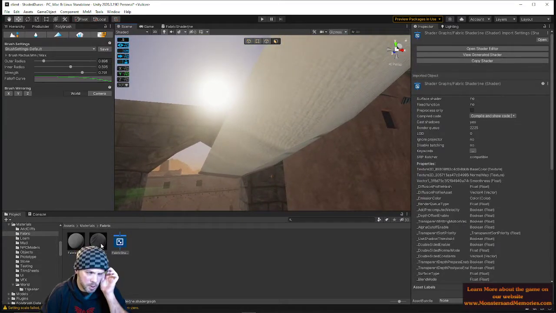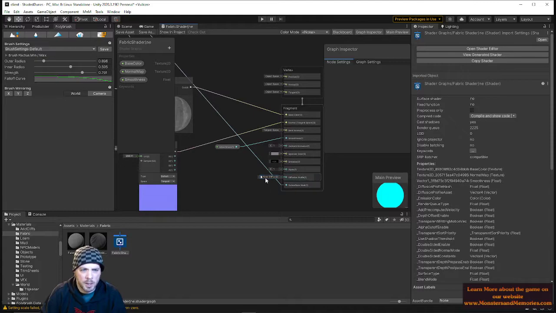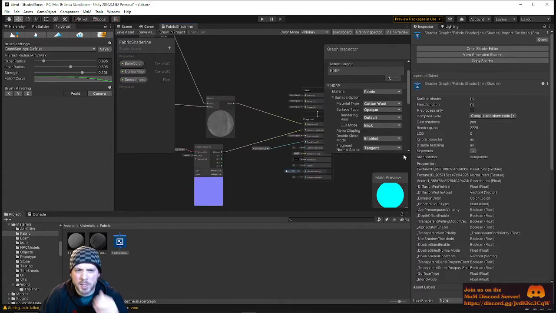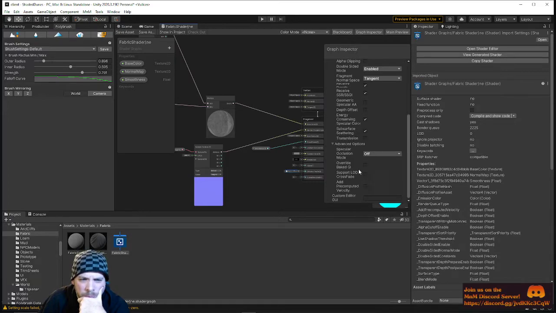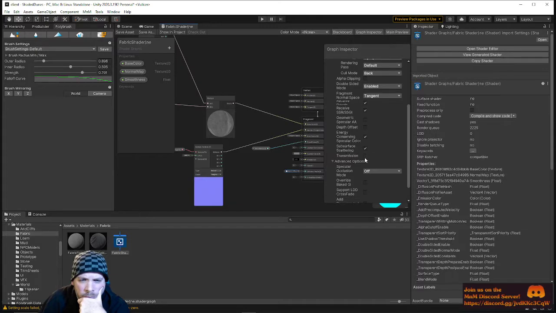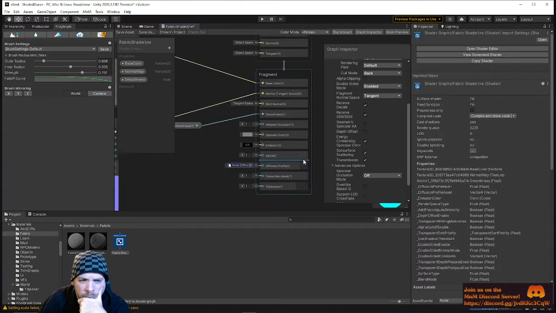Still not doing what I want it to. The rest of the subsurface controls. There we go. I got the thickness now.